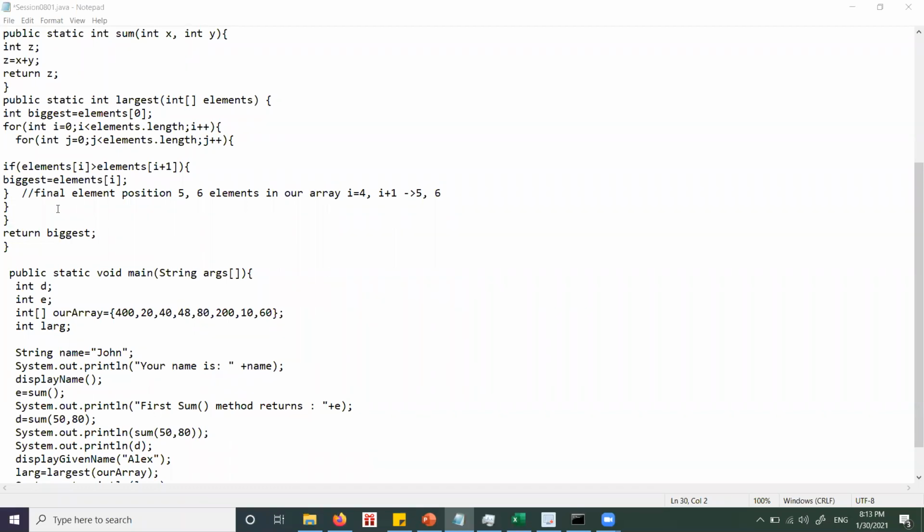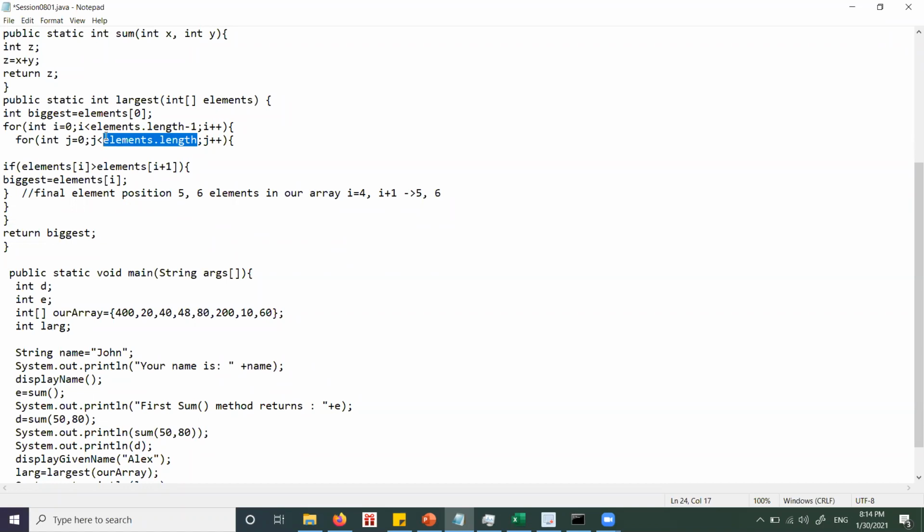We're trying to compare the elements from the outer loop and the elements from the inner loop. This can go up to total length minus 1, that's fine.